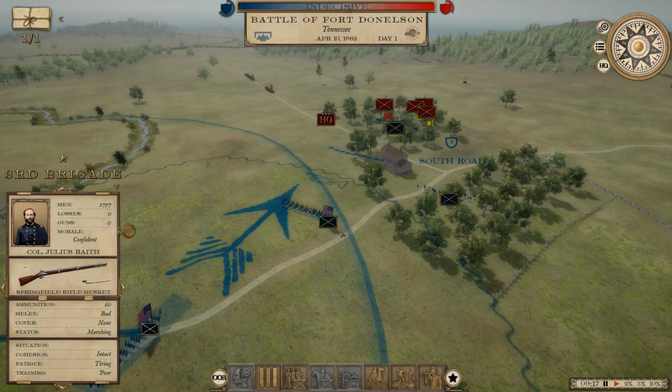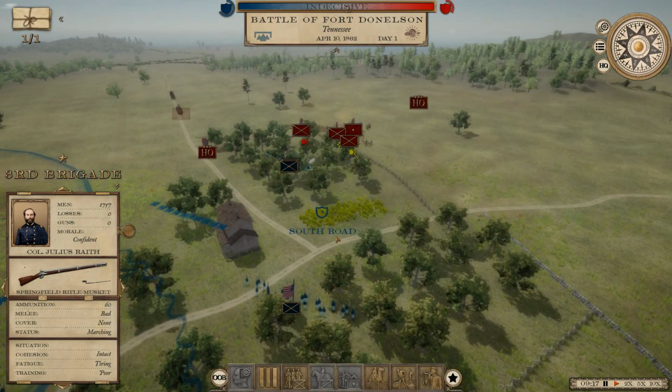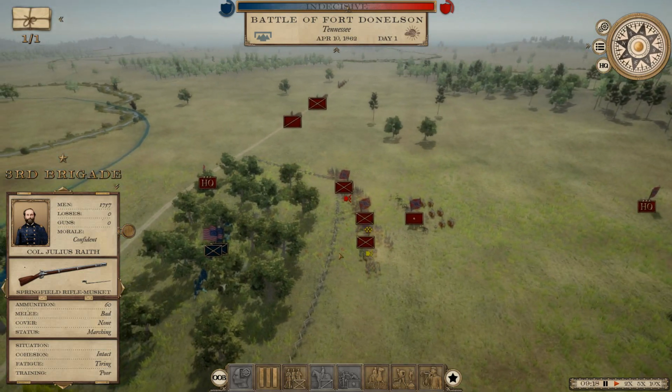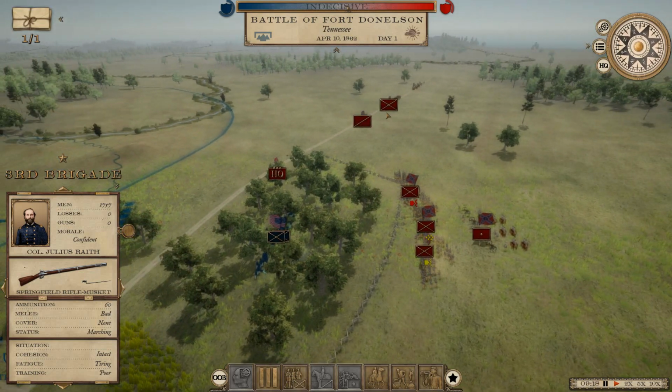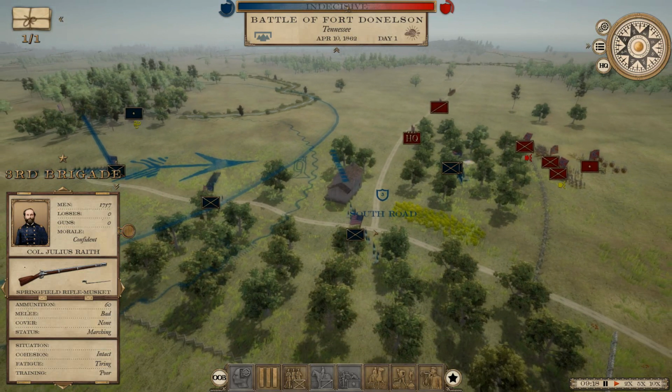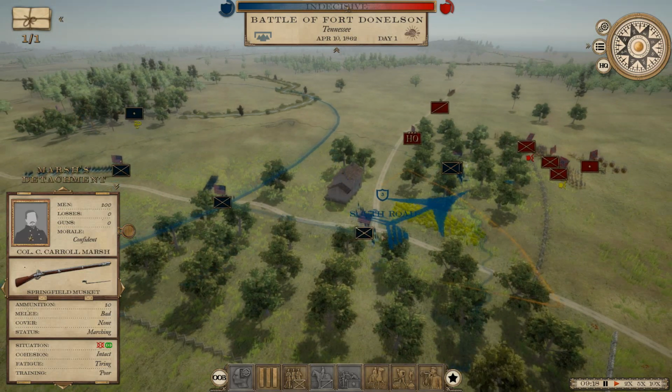Push forward, Colonel Julius Raith. Many brave men of the Western armies fighting here. And of course, look at that. We do hold control over the woods, but with those arriving infantry units, I don't think that's going to continue for long. Take the fight to the Rebs, boys.